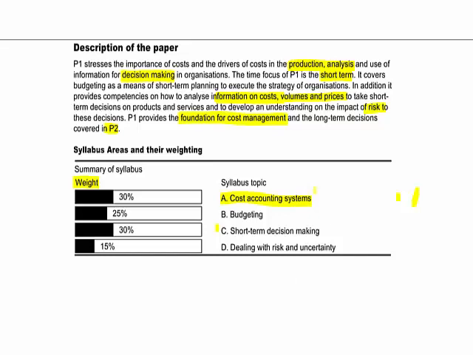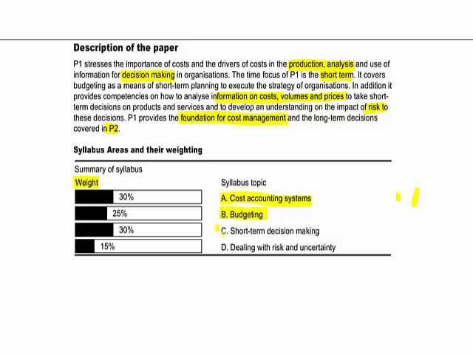Within the budgeting area, 25% of the syllabus, we're going to be thinking about the purposes of budgets, so why organisations set budgets and the reasons for doing so, and also calculating some of the numbers to include within those budgets, so projected product levels as well as incomes. So you might have to prepare a budget for inclusion within the master budget. Also thinking about different types of budgeting and alternatives which can be used for them. And thinking as well from a risk point of view about what-if analysis and different scenarios that could occur.